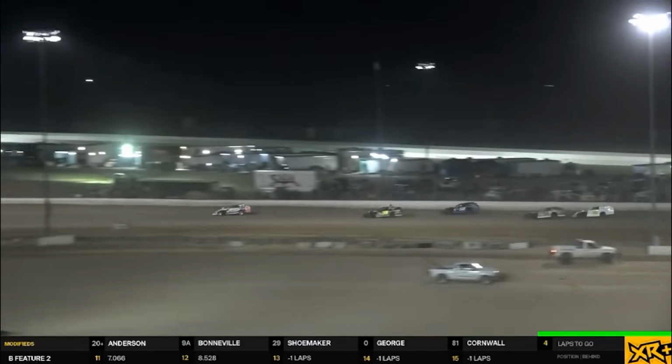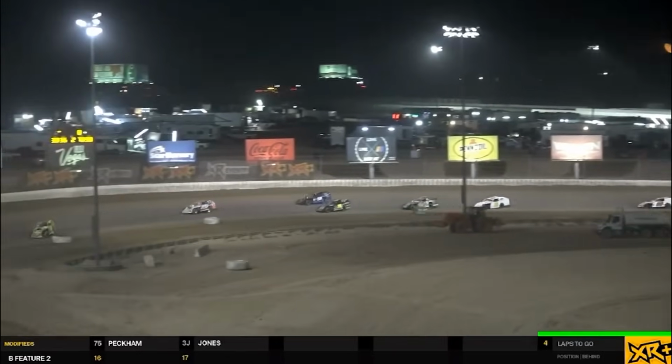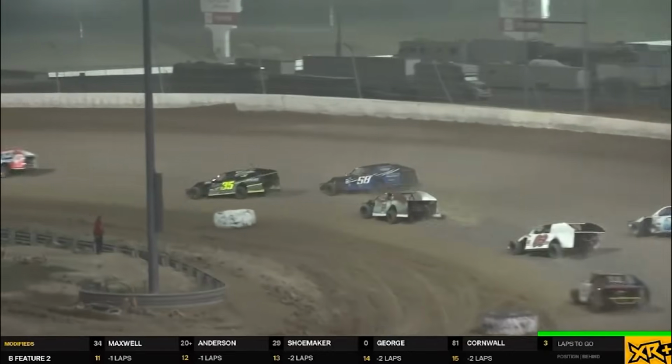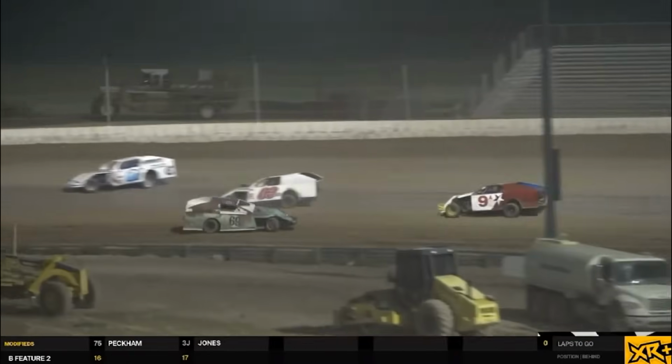Fourth belongs. Third position, but here comes Devin Reed, 58, looking to go side by side. Birdsong in a qualified spot. All the way for the flags.